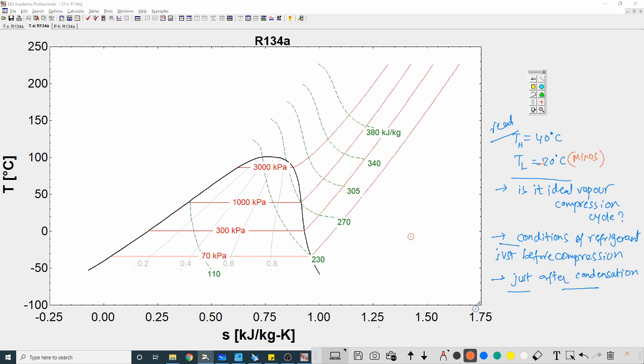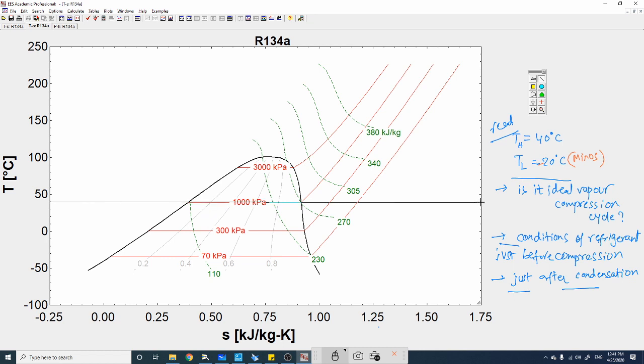So once we read this data carefully, look at how we will construct the diagram. First, identify on the TS plot, it is very easy to identify the temperature. So catch hold of the 40 degrees point here on the Y axis. On the right hand side too, you would find a scale, which is very convenient to draw this straight line. Having drawn this T equals 40 degrees, you would draw the refrigerated space temperature on the same lines. So minus 20, you will construct a straight line.